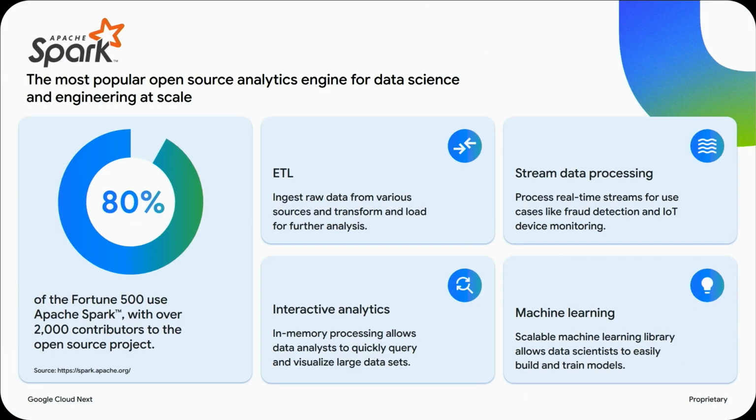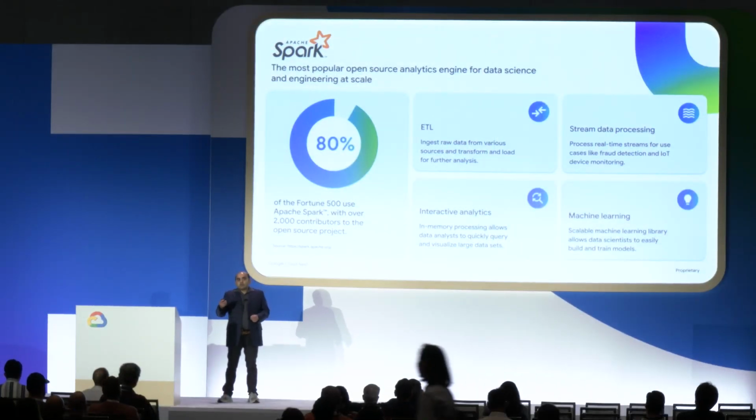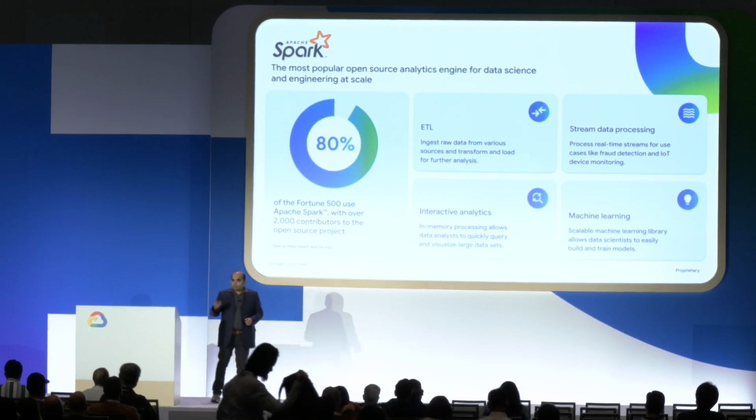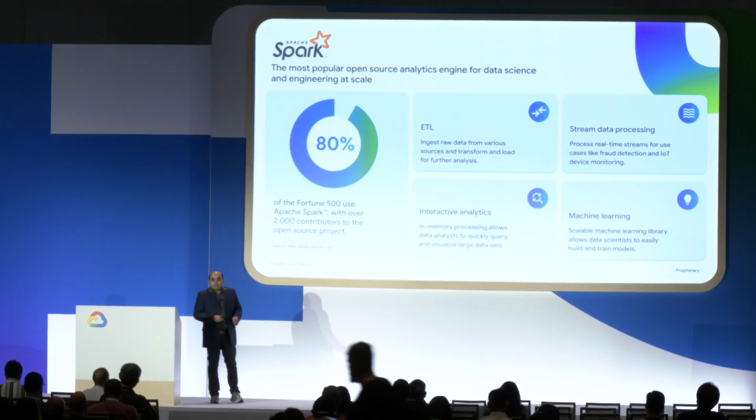Stepping into how this manifests into open source analytics, Apache Spark is the world's most popular distributed data analytics platform out there. It's been baked for several years, over a decade now, and has been in production at the world's largest enterprises. People are getting value out of ETL, stream data processing, and it's rapidly evolving into a machine learning platform for interactive analytics as well. But the problem is that this thing can be incredibly complex if you start off just by downloading open source bits. That's where we come in, right?